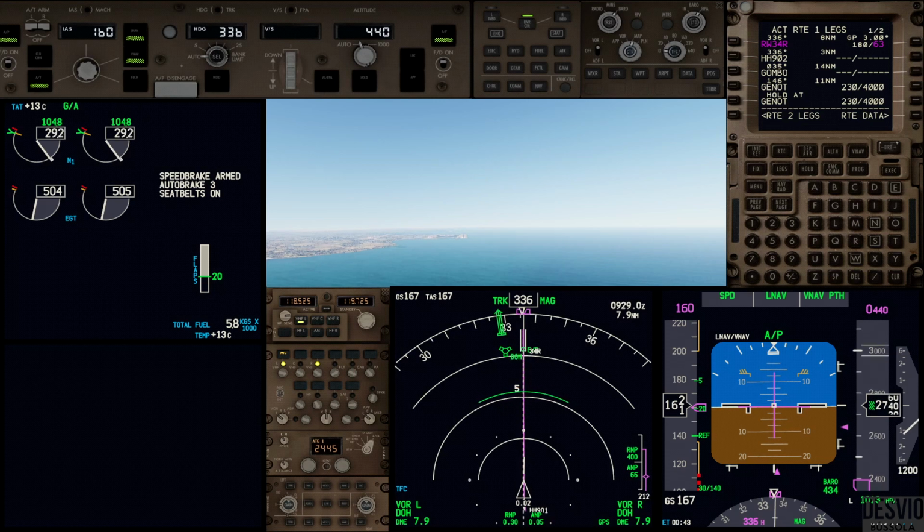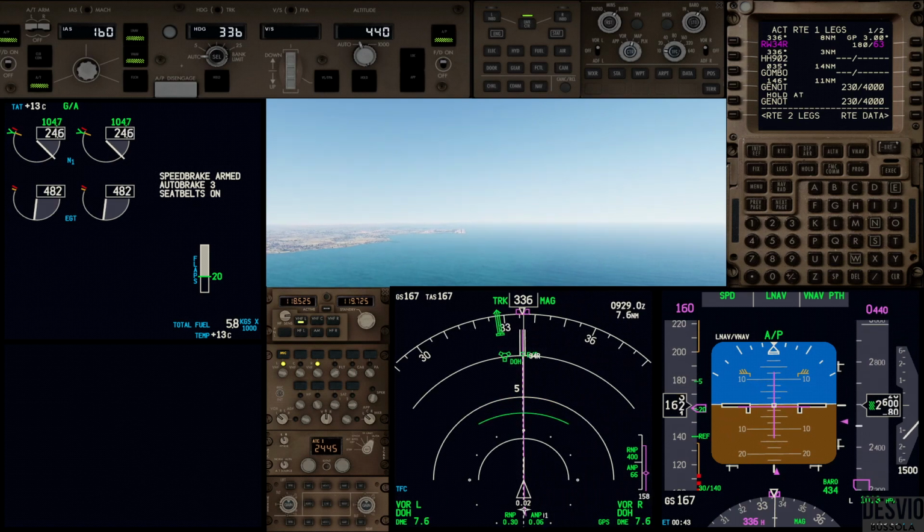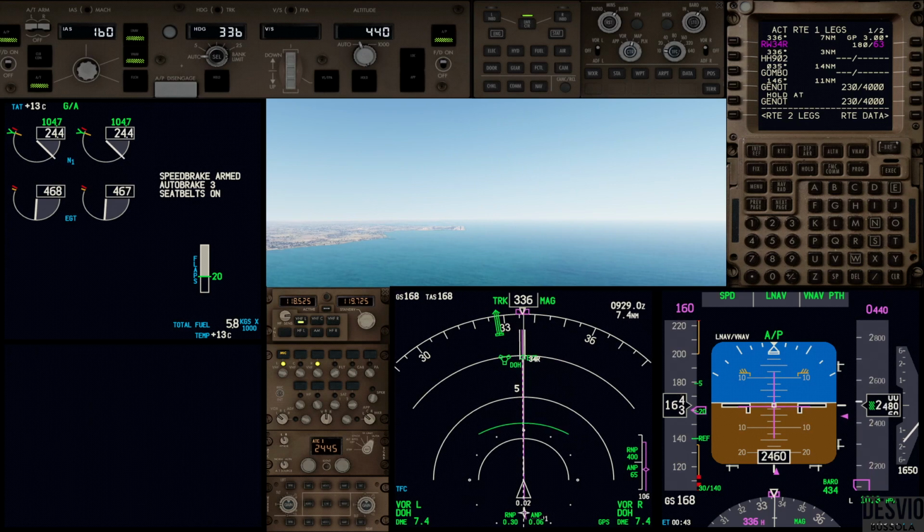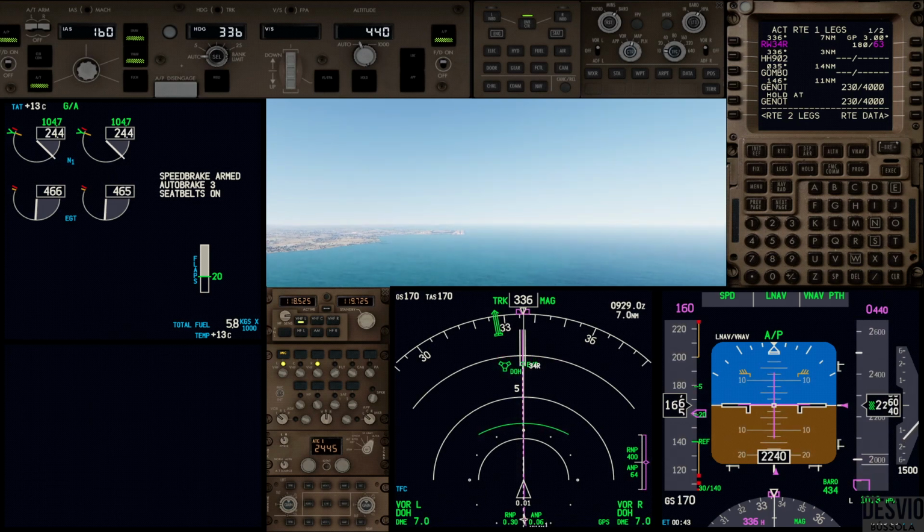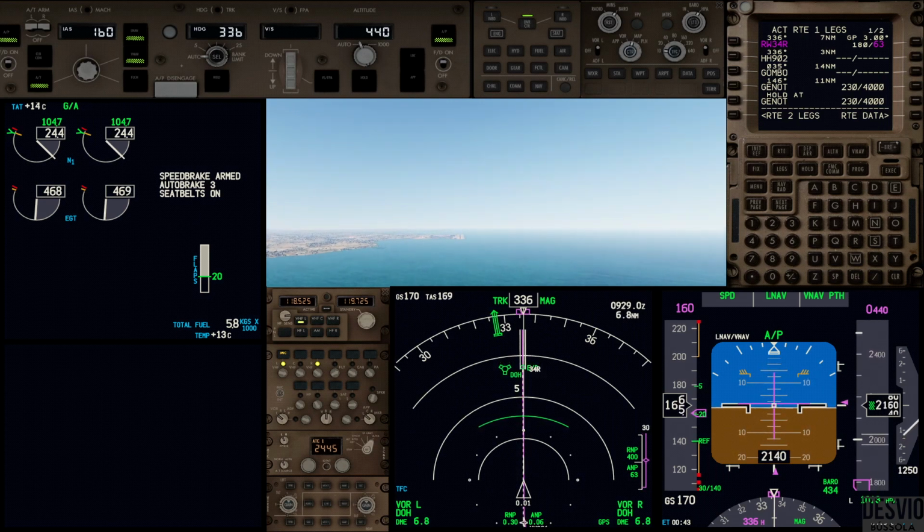So the amount of pitch down required to catch the path will be proportional to the amount of time that you delayed your minimum selection. If you delayed it too much, it's going to keep 3000 until you select the lower altitude. You press the altitude intervention, and the airplane starts going down again. Okay, in this case, it was able to catch by 2100 feet.